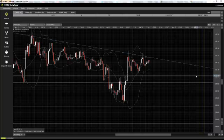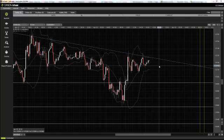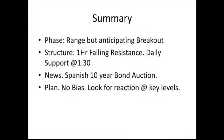But I don't want to try and forecast which way it will be. It could be we could punch through, we could just march through, or we could have one last attempt to get through this falling resistance and rocket south. It's all there to play for, and I think the watchword will be to stand aside during a power move and try and trade continuation. And that's really where our summary leaves us.